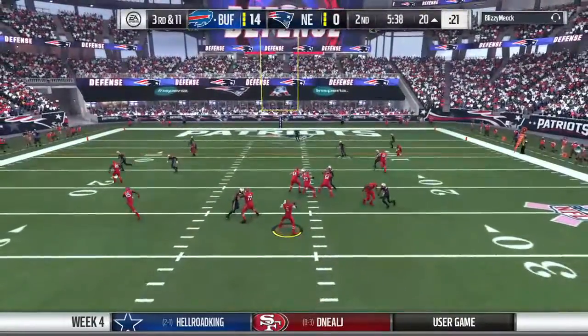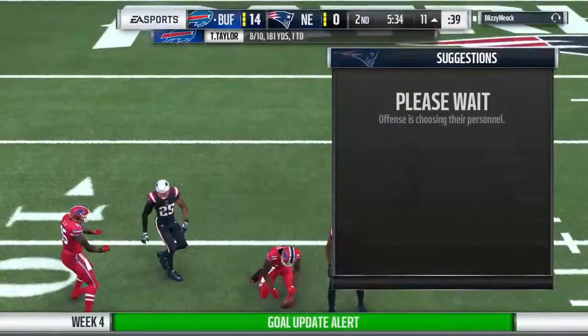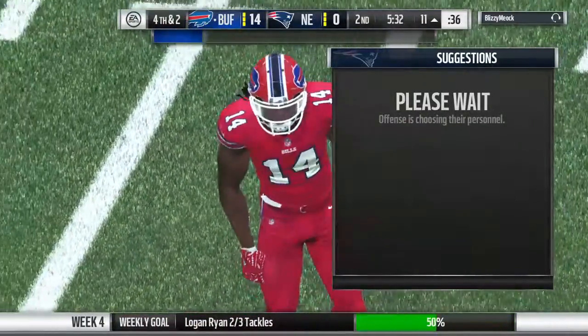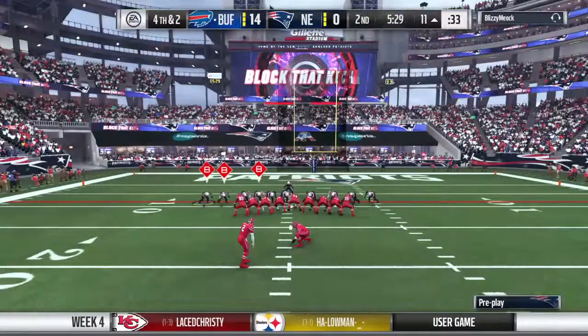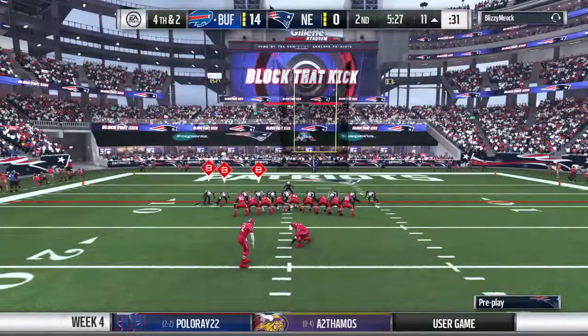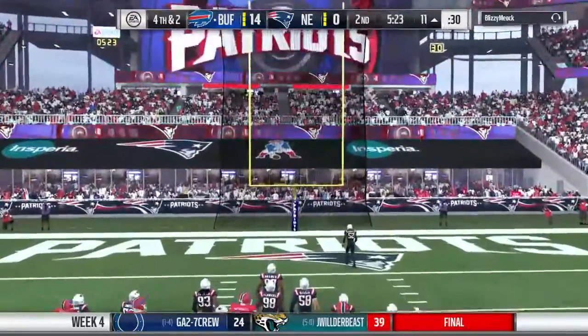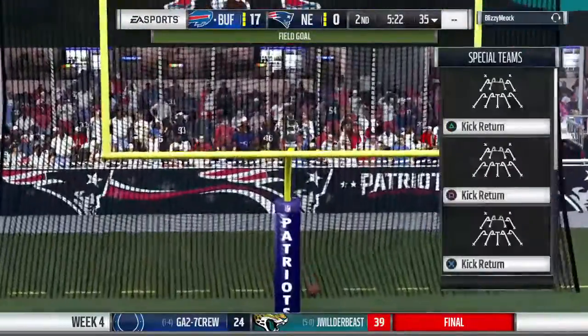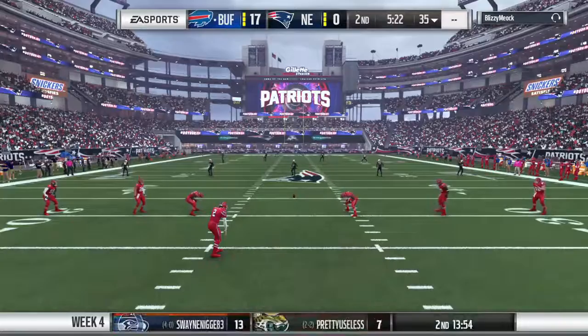From the shotgun, it's Taylor. And this time he's got the hook up. It's complete. It'll be a gain of 9, and that'll bring up 4th down. So much about offense is what you call hidden yardage. You know, you throw the ball to someone, they catch it, and then they can make a big play. You know, they create a play, run after catch. They did a really nice job there of limiting that and keeping him from a first down. Yeah, stopped him in his tracks.